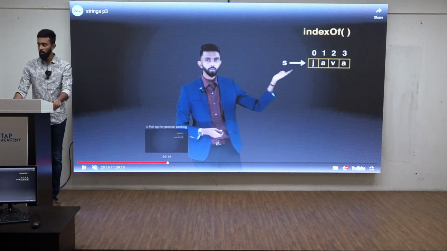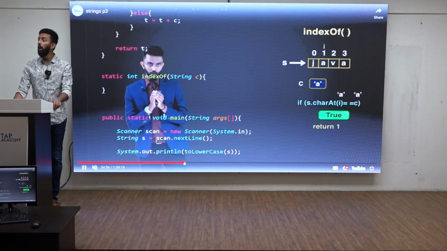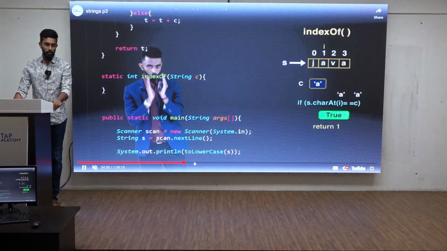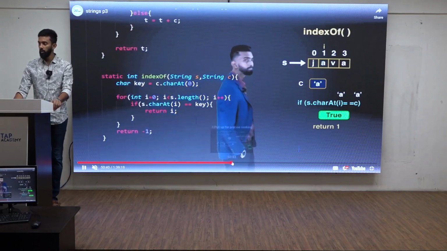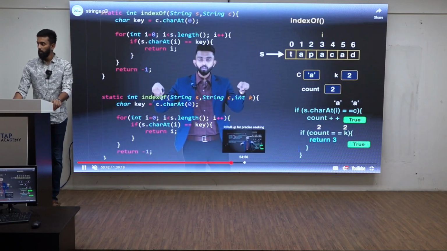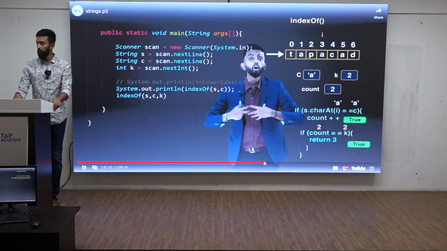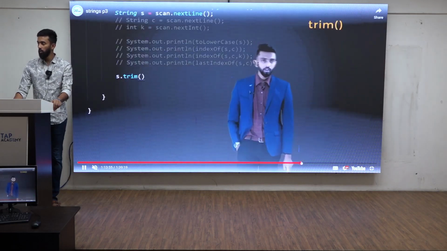Similarly, if you notice, how to write the logic for indexOf. What is the logic? Yes, built-in method is there, but how are you going to write the logic for indexOf? Everything I have explained. Make sure you are going and checking it out. Okay? Similarly, lastIndexOf, what is the logic?